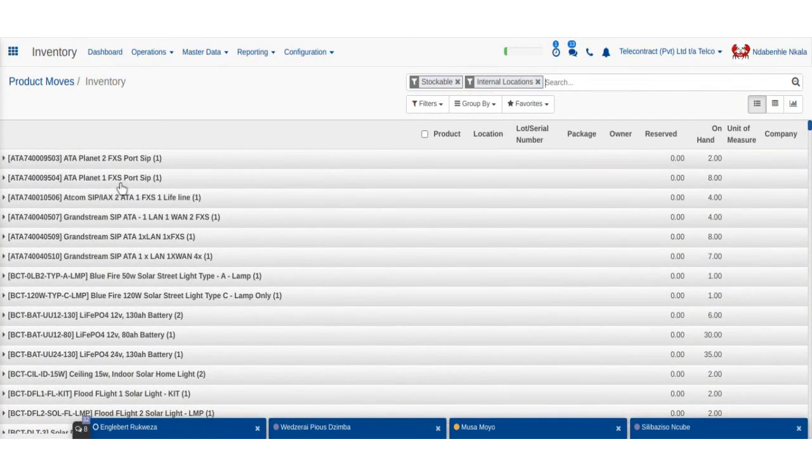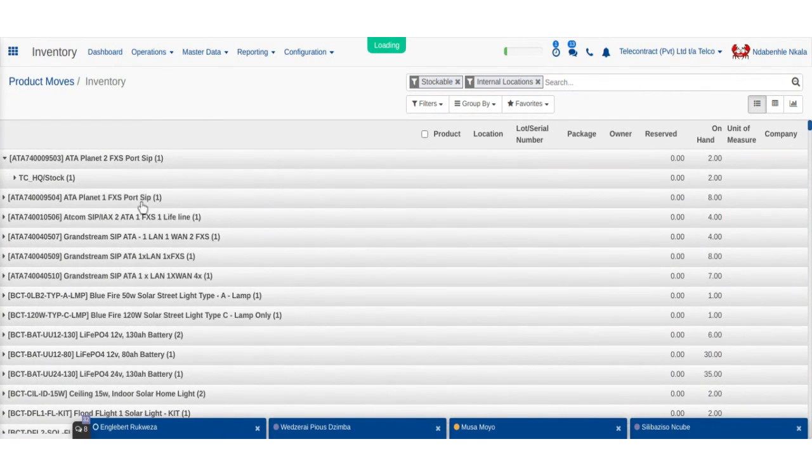All right. So this is just a useful tool you have to look at any one given time what inventory we have in the system as of right now. And I'll show you why this is important just now when we talk about the stock take procedures. All right, so that's one report.